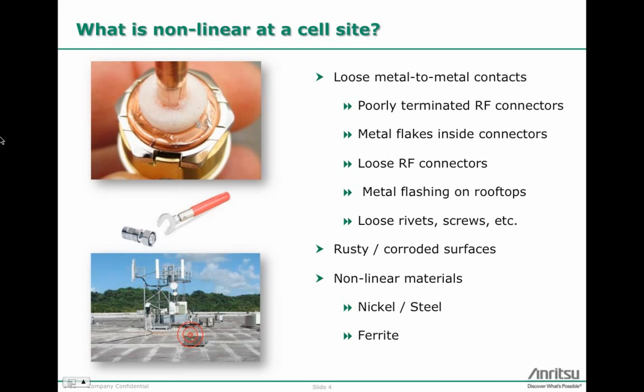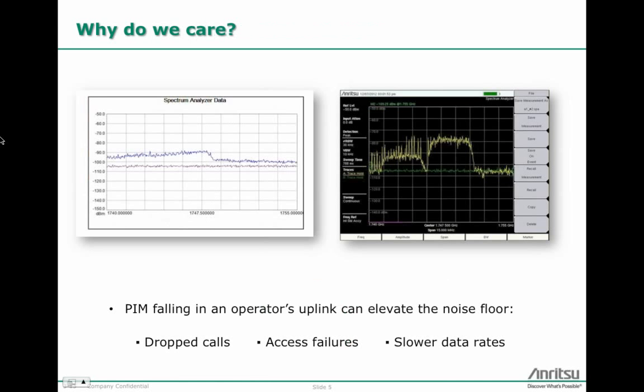Then you get to nonlinear materials. Magnetic materials in particular have an impact on the BH curve, as opposed to the voltage versus current curve. So if I have a material that has a nonlinear relationship between the applied magnetization and the magnetization that remains in the material, or the remnant magnetization, that can cause a nonlinear effect. So these are all things that in a cellular environment are the nonlinearities that are the sources of the ultimate PIM that we're here to address.